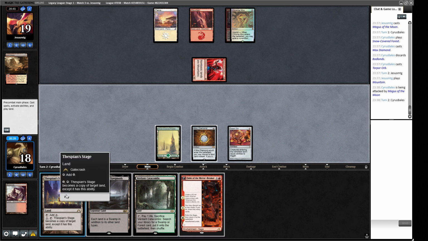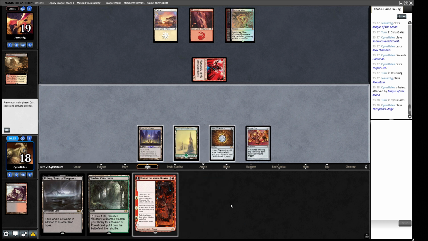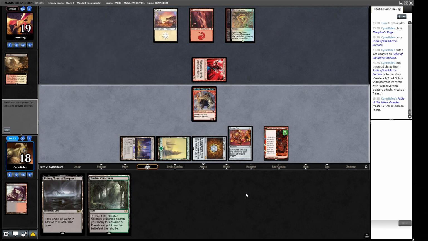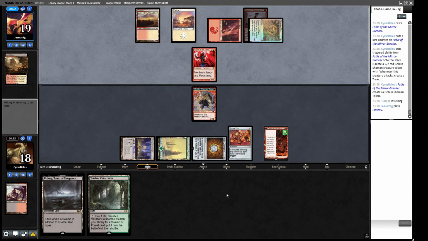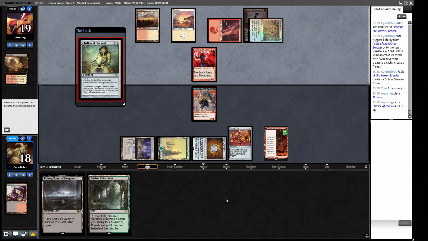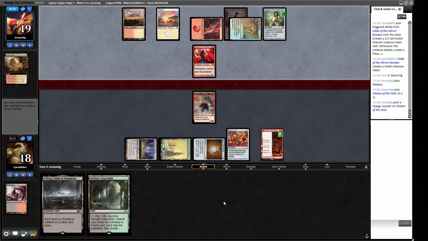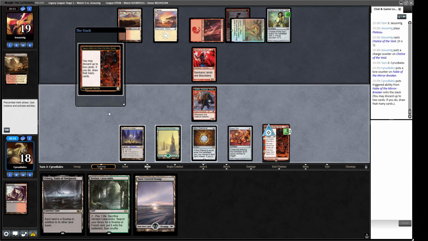Does it matter what we play here? I don't think so. Then we just play this one out. Okay. So we should be able to get some mana going. If we can flip the Fable the Mirror Breaker, we might be able to win this game. Chalice for 1. Sure, I don't care about that. They're not going to attack because they do not want this trade. Trade is much better for me.